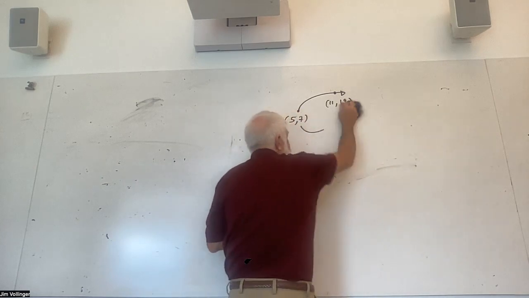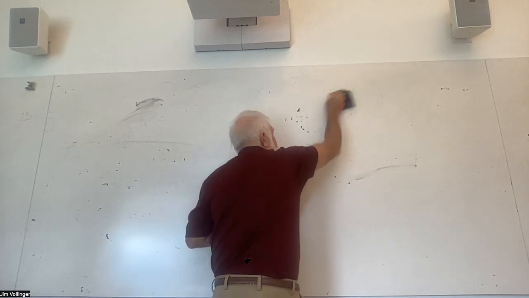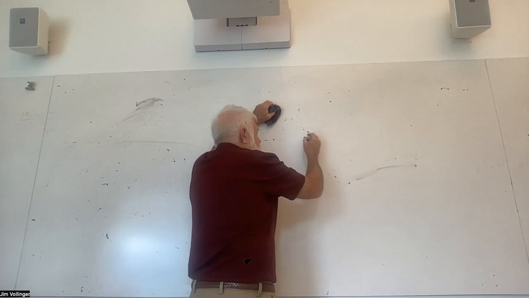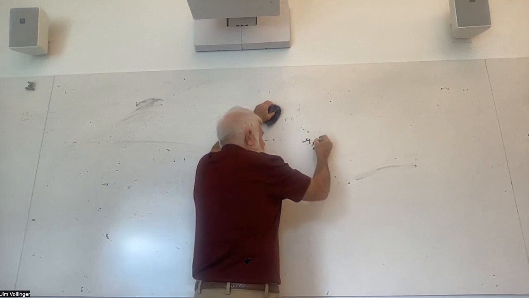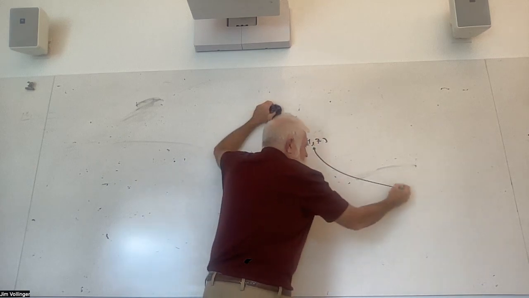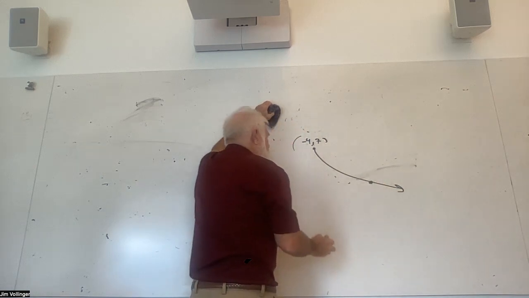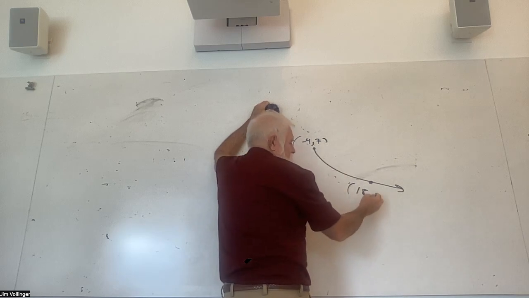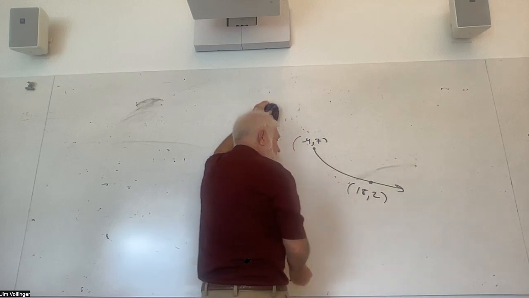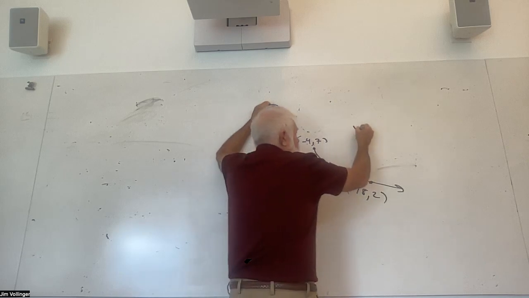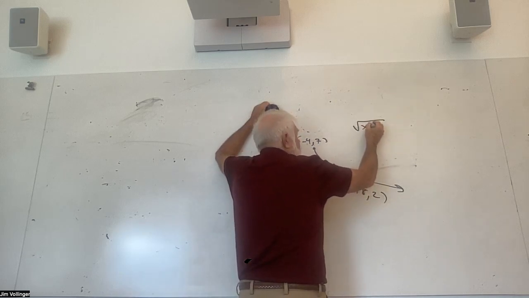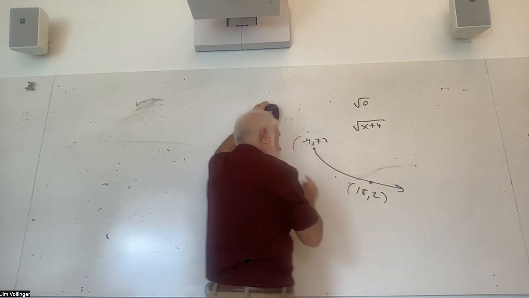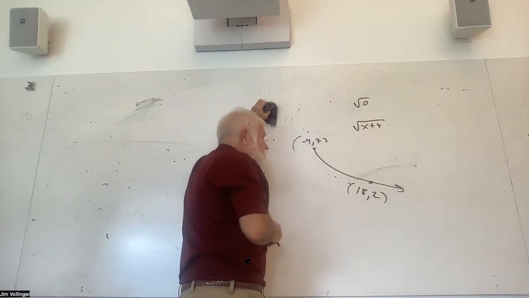Let's try another one. Let's look at, and I'll give you a challenge question at the end here. Let's look at 4. Let's go -4, 7. Let's go down in this direction. Let's go 18. Something smaller than 7. How about we go 2? All right. Square root of x plus 4. When I drop a negative 4 in, I get the square root of 0, which is the smallest square root possible.